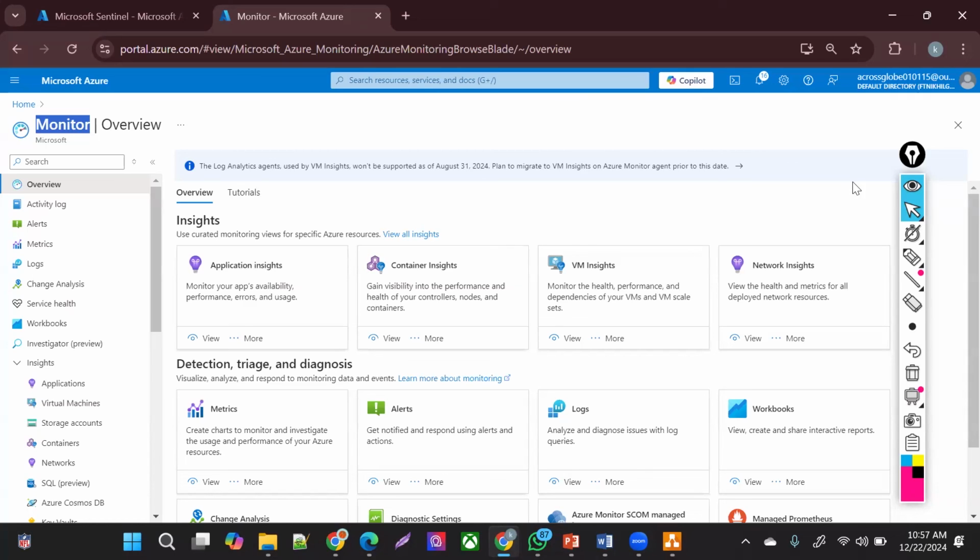Can I have a policy or something that will ensure, or at least give me an alert, that the machine has the agent that ships the logs and the metrics? In Sentinel, we configure the connector and other stuff. I'm not getting the question, can you elaborate? We're already using Azure Monitor.